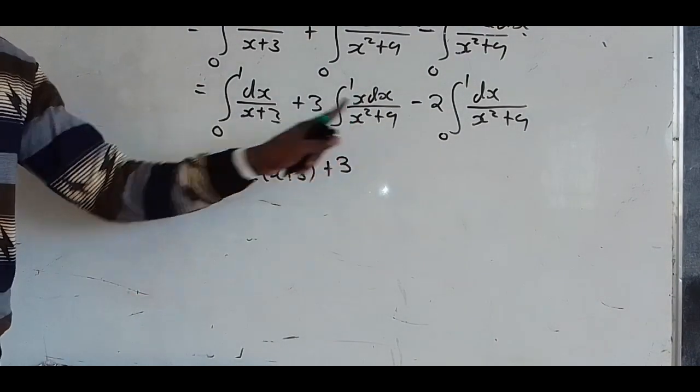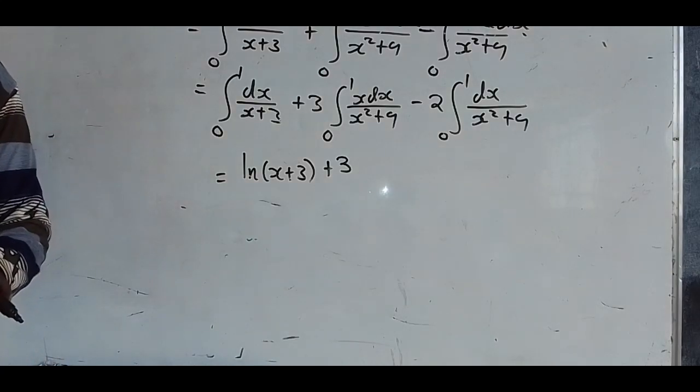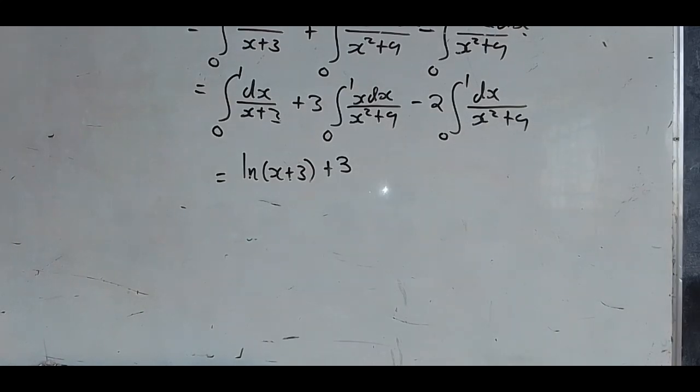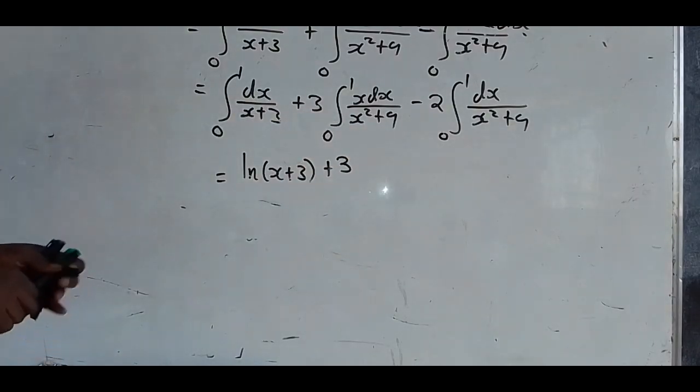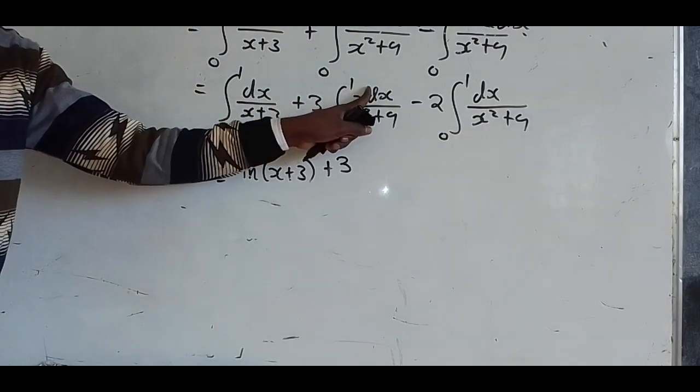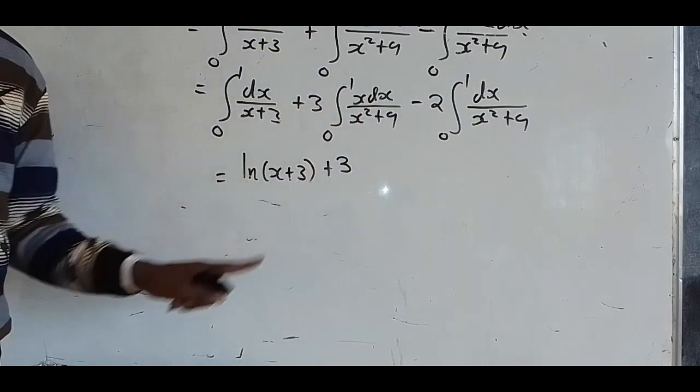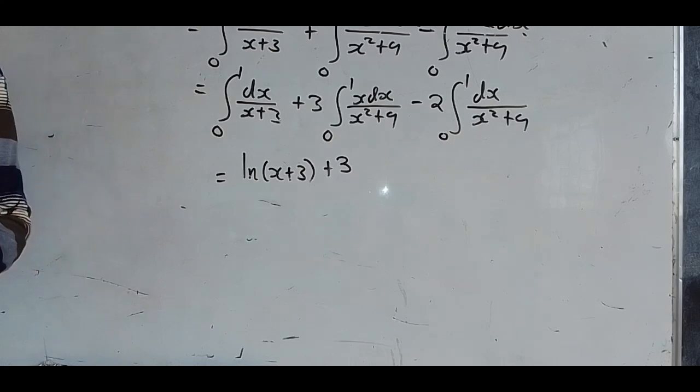Then check at this. This is still logarithmic, isn't it? See, that is logarithmic. Can somebody tell me the answer there? You let x squared plus 9 to be u, isn't it? Because we see the function in the numerator is of degree 1 and x squared is in the denominator. So we said when the degree of the numerator polynomial is 1 less than the one in the denominator, then it will result in logarithmic.